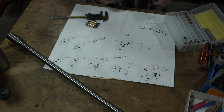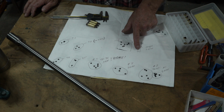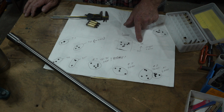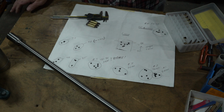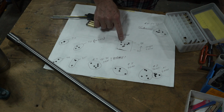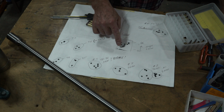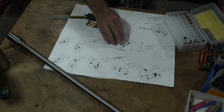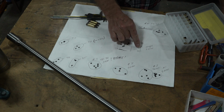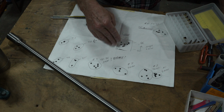When I left off on the last video, I was telling you how this was a range of shots running from 40 grains up to 46 grains. And it was kind of climbing. I didn't write everything down. Life is short. This is a different brand of bullet. Other than that, they just kind of trended from bottom to top. I found out after this test that my scope was loose. So just as I was feeling good about going from 40 to 46 grains, you'd expect this to show some more variation up, whatever.